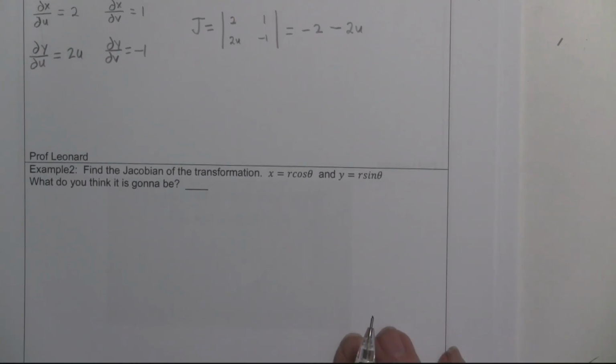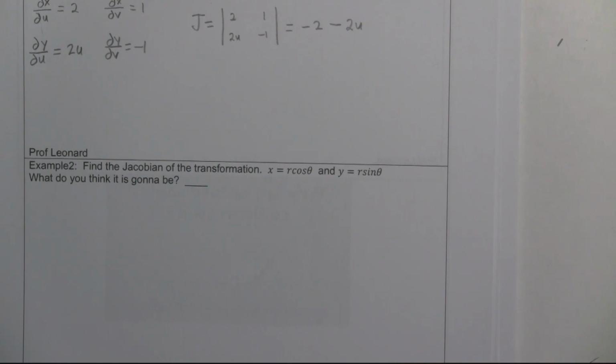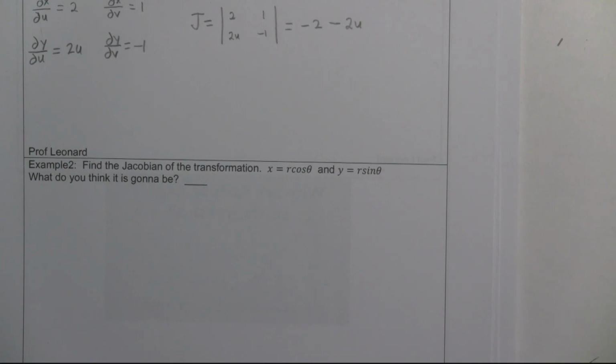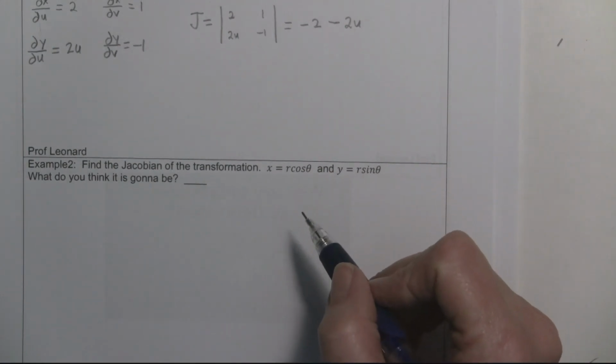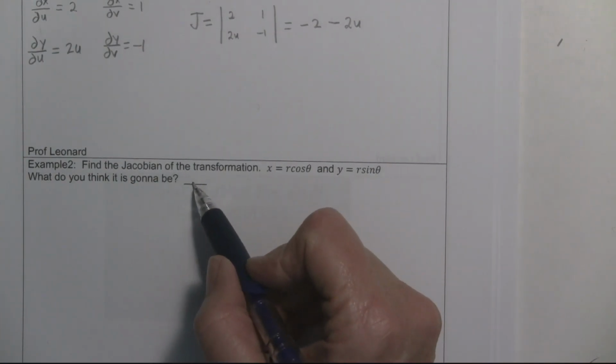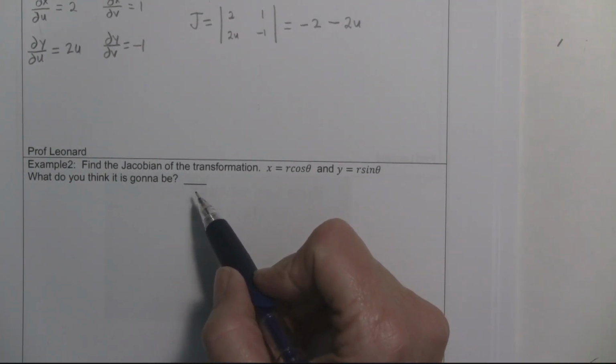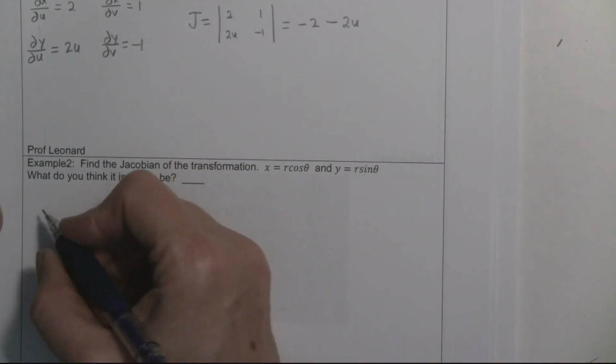Okay, now I want you to find the Jacobian for this transformation. And we've already done this transformation. x equals r cosine theta, and y equals r sine theta. And I hope that you're remembering that when we did the integral and had made this transformation, when we had gone to polar, there was something extra in there. Do you guys remember what it is? So I'm not going to tell you. I'm going to let you guess. And so anyway, let's see if we can find it.